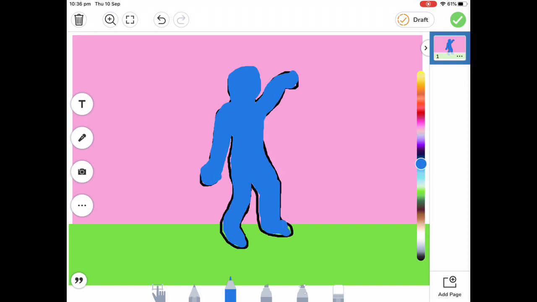And you can just modify your colouring as much as you need to so that the body looks right. You can see the foot properly, so I'm rounding out the foot a little bit more to make it a little bit bigger. Same with the hands, until you are happy with it.